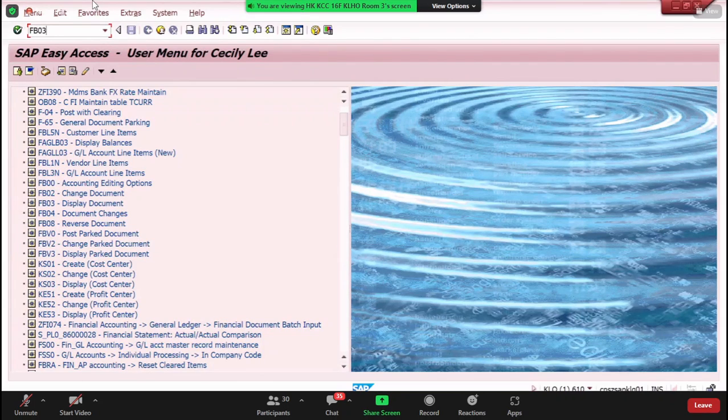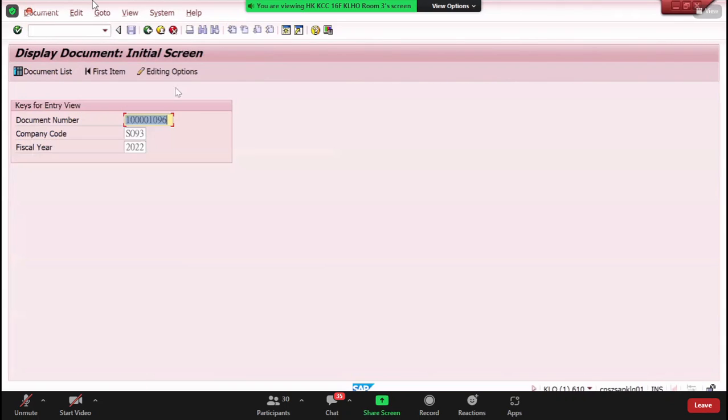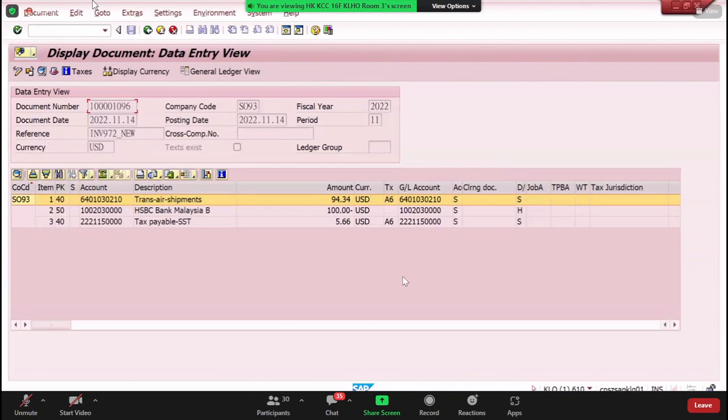So now I go back to FB03. And then press enter. Okay, you can see now I click this display document header icon.